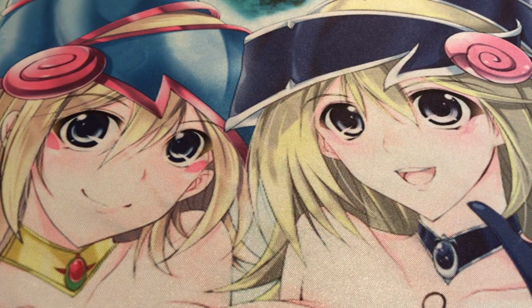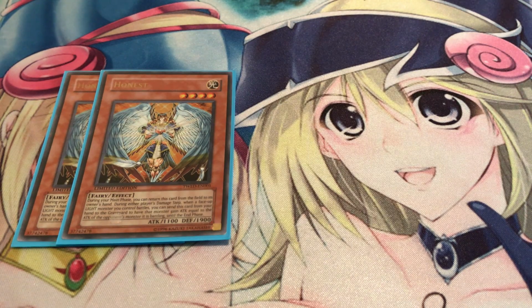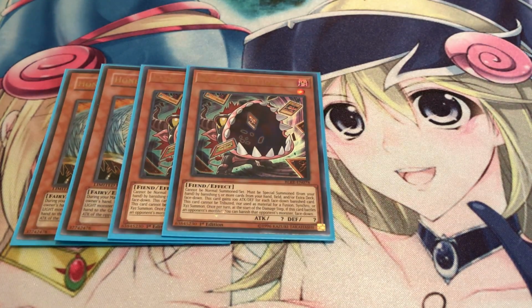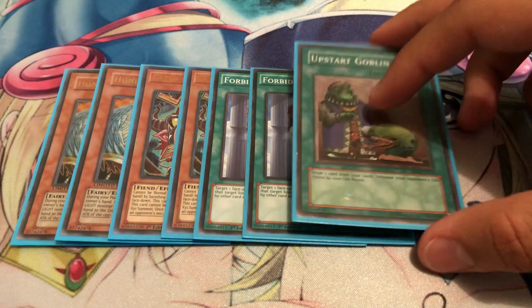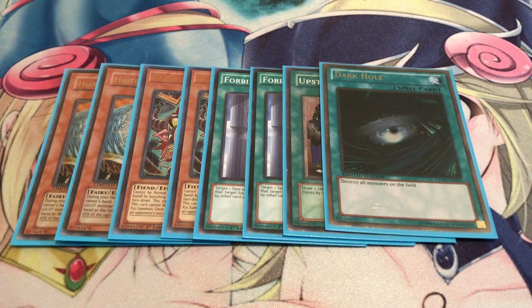Alright, so going on to the side deck, we're running 2 Honest. Pretty good card. I mean, most of the Trickstar monsters, if not all Trickstar monsters, are light attributes, so I figured Honest was okay. 2 Eater of Millions, just because it outs Boral Sword and Boral Low Dragon, so yeah. 2 Forbidden Dress, because Infinite Impermanence is still a thing, and this card's really good to deal with that. So yeah, Forbidden Dress, definitely a great card. 1 Upstart Goblin, and 1 Dark Hole, just because you never know.